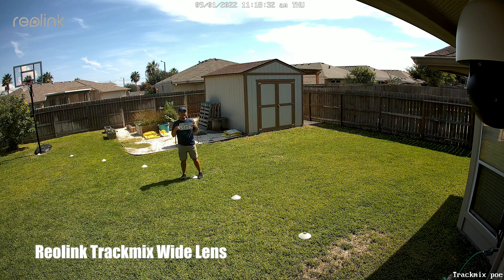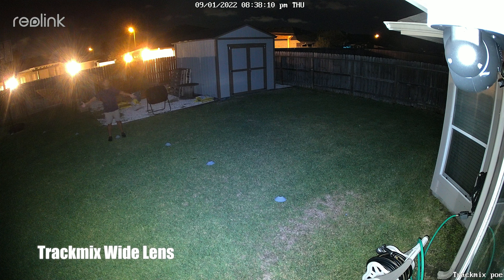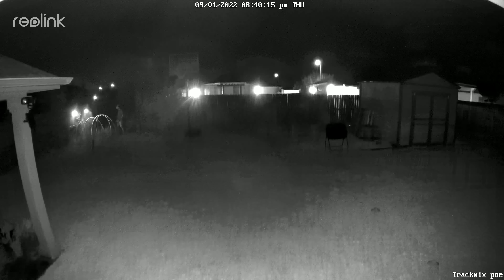This idea is themed around Reolink, which I'll use as an example in this video. They have excellent video quality in daytime, but some of their cameras are not really that great in video quality at night. Also, Reolink lowers the camera's frame rate at night compared to daytime, which we will not be able to fix in this video, but we can improve its video quality. And generally, this will improve the video quality of any security cameras.